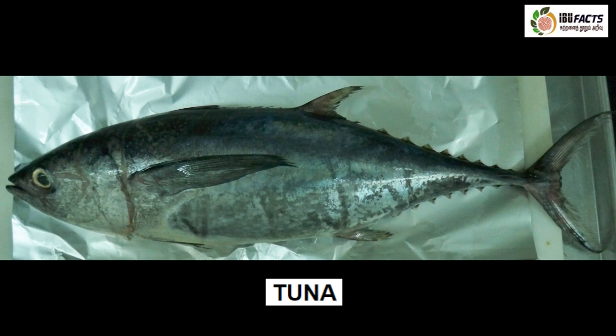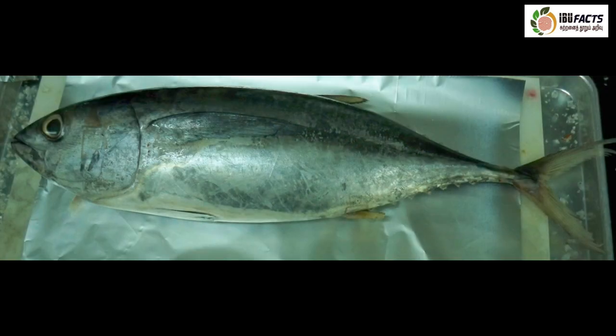This is tuna, which are related to mackerels and are placed with them in the family Scombridae and order Perciformes. Tunas are elongated, robust and streamlined fishes. They have a rounded body covered with minute scales that tapers to a slender tail base and a forked or crescent-shaped tail. In color, tunas are generally dark above and silvery below, often with an iridescent shine. They have a conspicuous keel on either side of the tail base, a row of small finlets behind dorsal and anal fins, and a corslet of enlarged scales in the shoulder region.